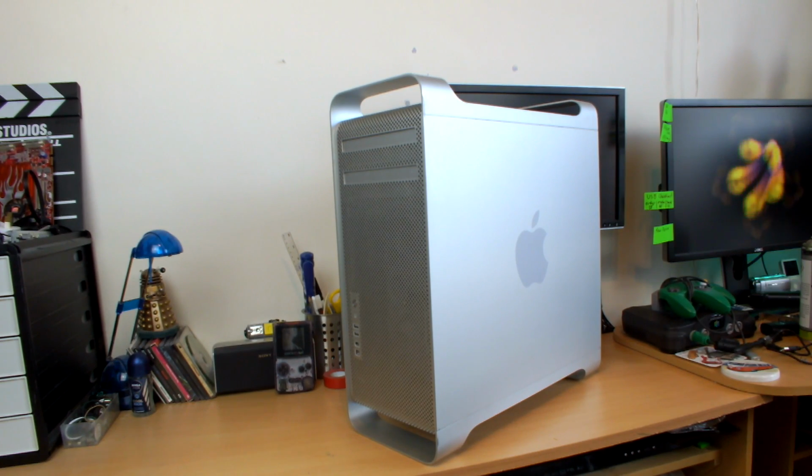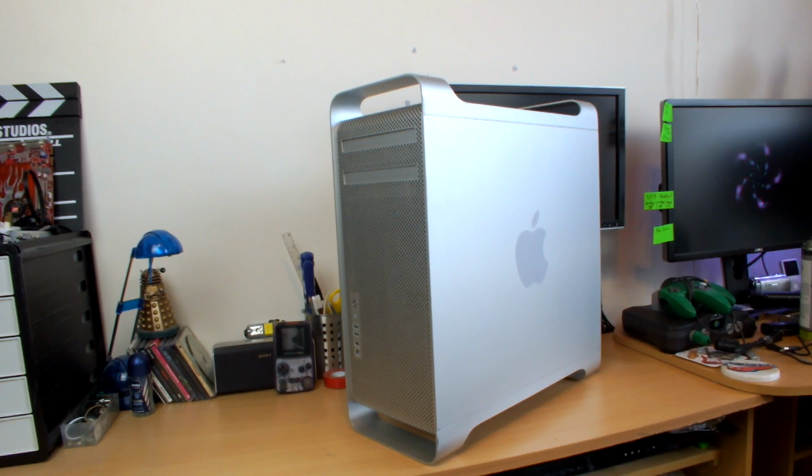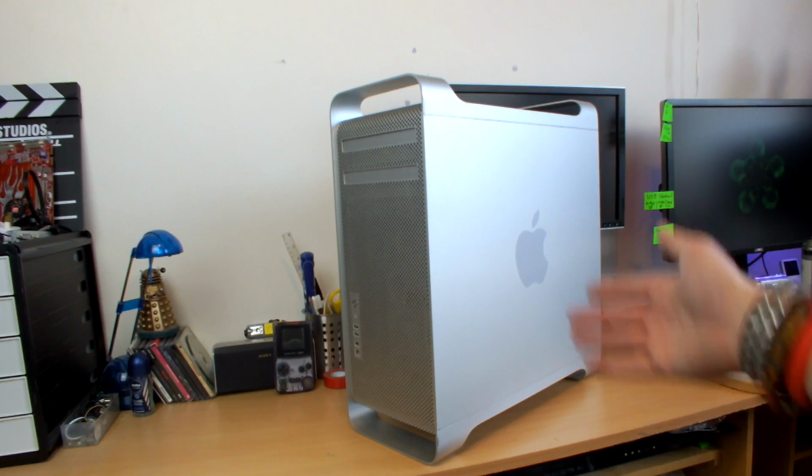And it's just been there, you know. And not even that, the amount of internet browsing that I've done on this machine, the amount of conversations I've had with amazing people on this machine. Even though any computer could have done what this machine has done, it was specifically this one that did it for me. So everything that I have learnt while owning this Mac Pro, everything that I've learnt on the internet and through YouTube and through my friends online, it's all down to this machine.